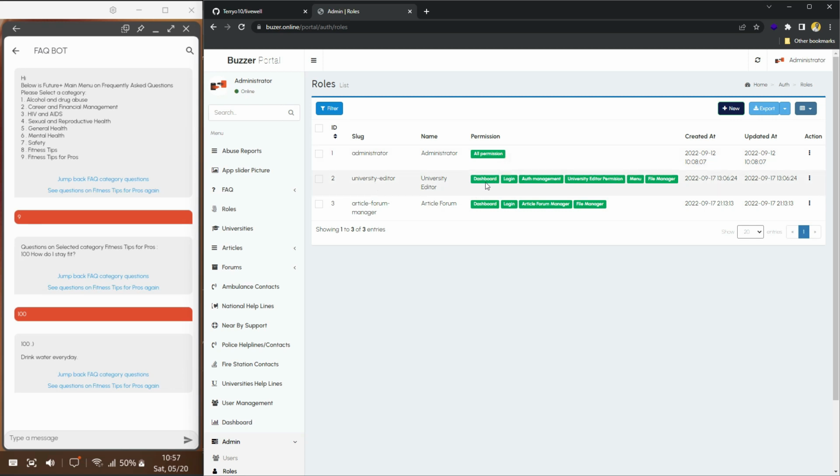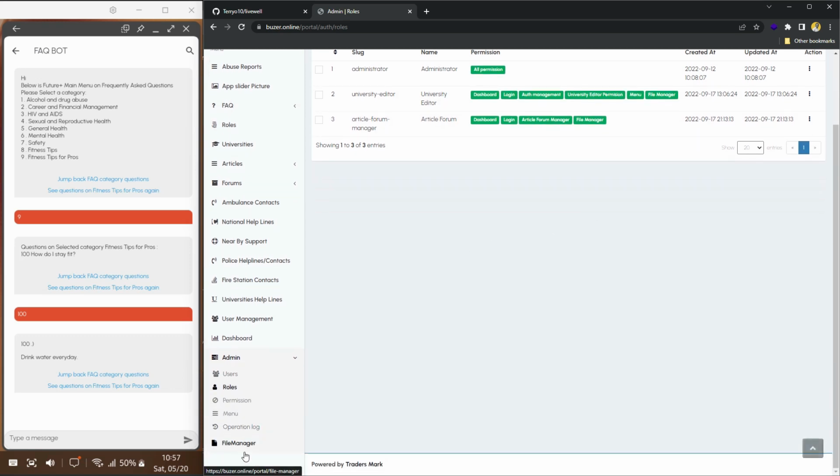So the administrator, the overall administrator, has all permissions obviously, and the university editor has a dashboard, login, authentication, and some other permissions. It has access to the menu and access to the file manager. And the article forum has only access to the dashboard login, obviously, and article forum management, which is just this section and this section, and the file manager, which is the last section here, right?